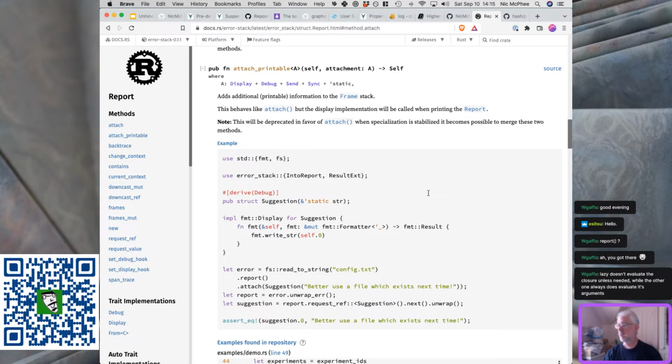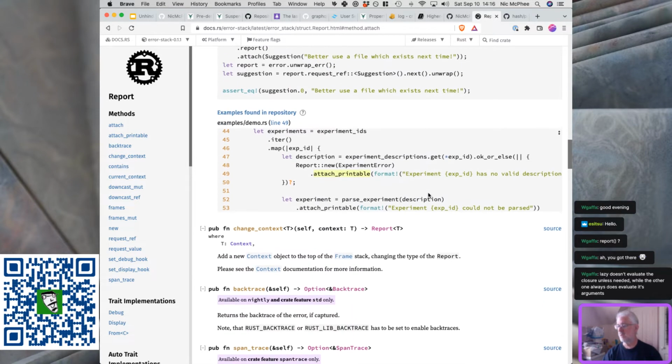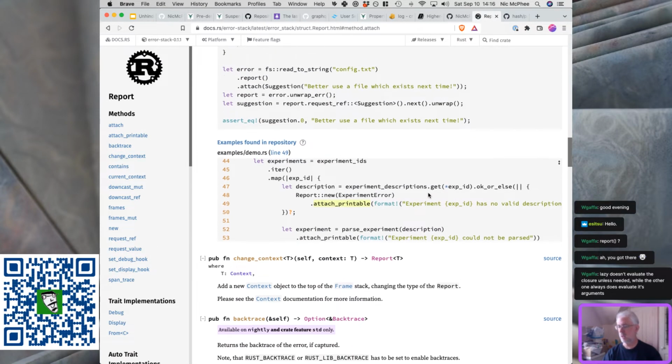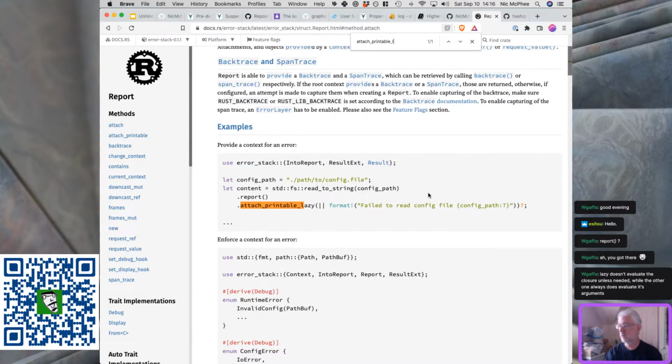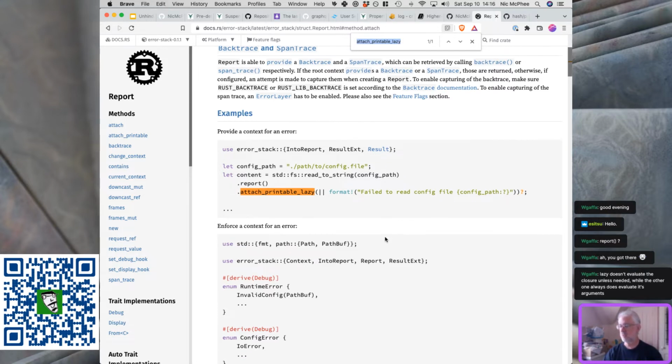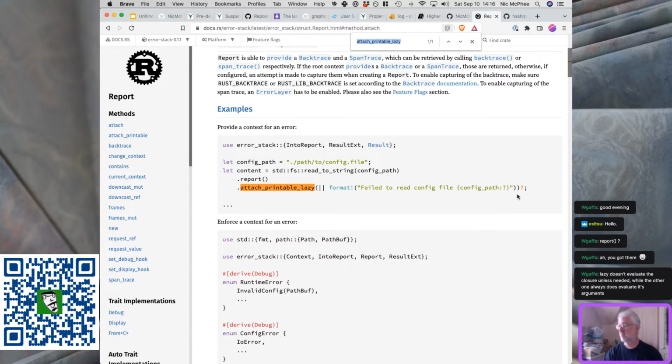Okay. So we definitely would want attach printable, and then attach printable lazy. Is that in here? Attach printable lazy seems to basically do the same thing, but you get to avoid actually building the message unless it's necessary.